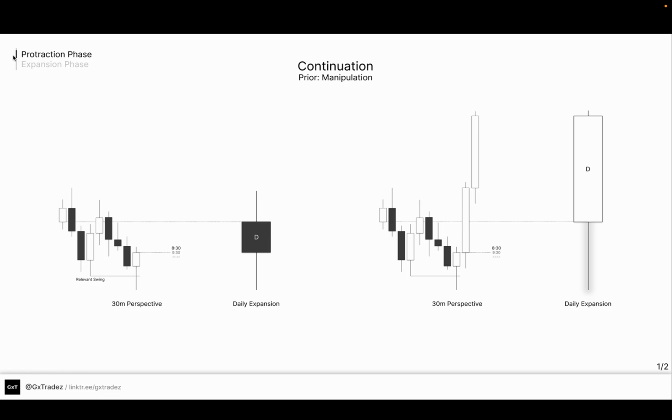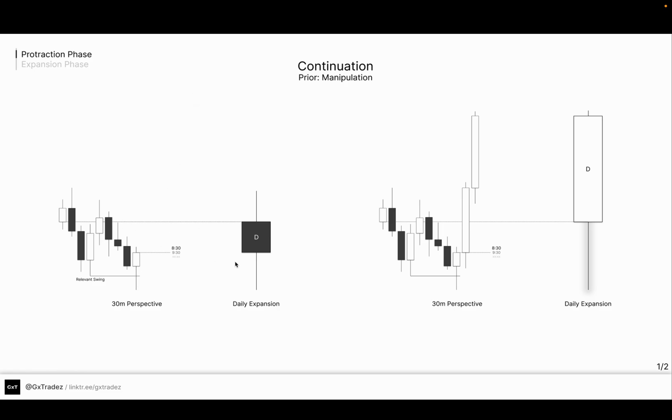It's going to be within the protraction phase where the daily candle has yet to expand, right? You see how it's still within its wick, right? This is when the daily opens low, creates the low of day from that relevant swing, and we manipulate prior to the driver. So when you manipulate prior to the driver, what's the if-then scenario, right? Driver should expand away. Now this is specific to when you are going to get a one-sided expansion, right? When the daily candle hasn't expanded, we also haven't expanded away from this key level, right? Because there's only one thing to do now. It's only expand, right? Because if you manipulate, we don't retrace, we don't consolidate, we should expand, right?